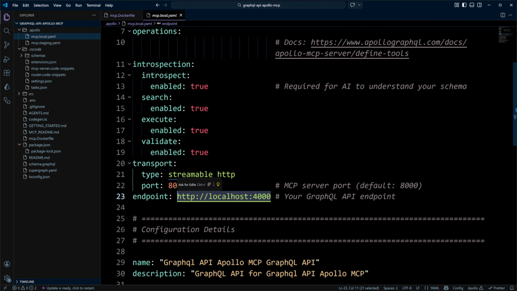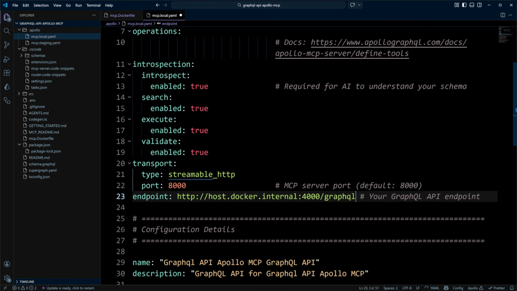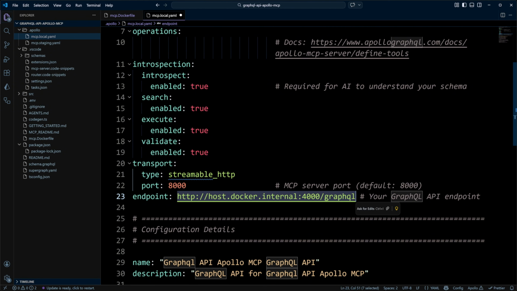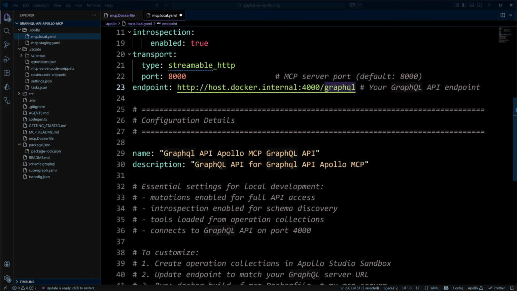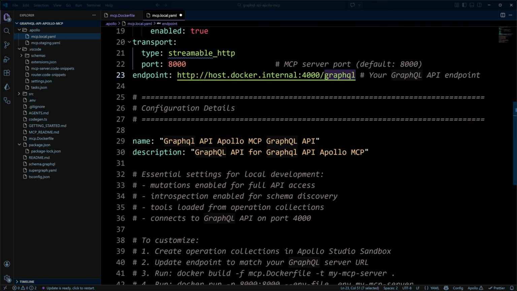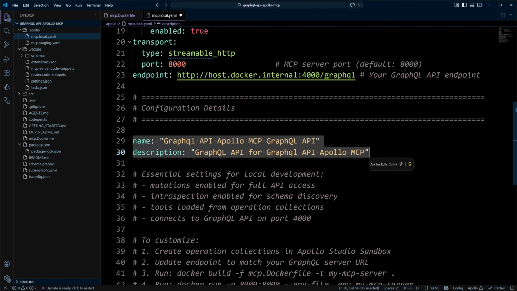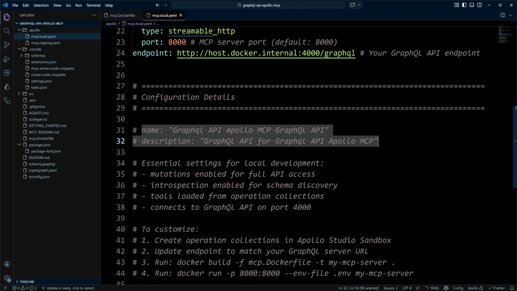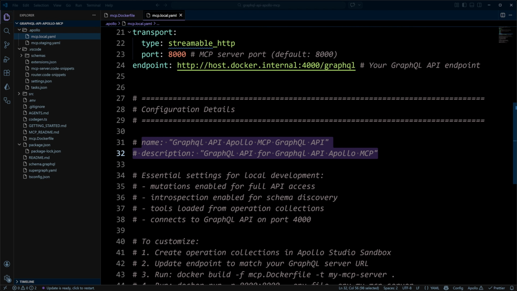So we need to update this endpoint to the following: http://host.docker.internal, which means localhost of the host machine for a Docker container, port 4000. And then importantly, we run our GraphQL server API on /graphql. And I think we also need to comment out name and description. I think it gave me some problems before, so let's go ahead and comment it out just to be on the safe side.